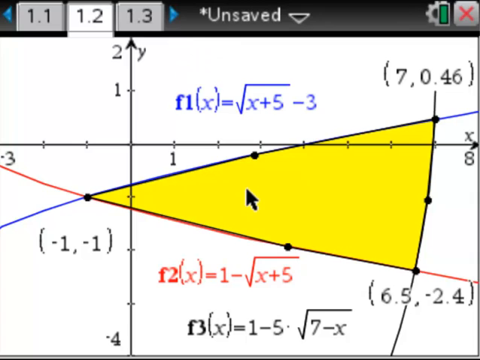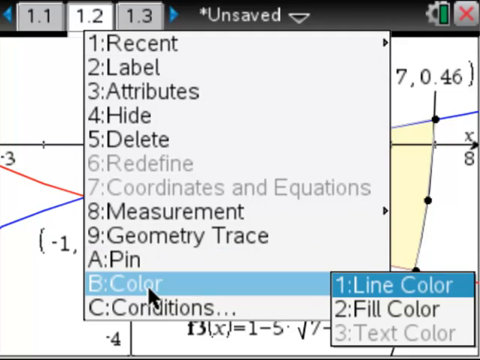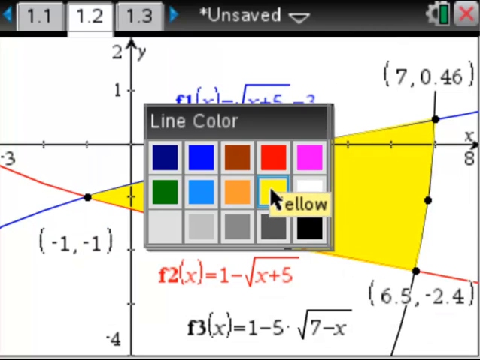Now, the black outer lines of this polygon are distracting, and so are most of the vertices of the polygon, so I'll get rid of all of that. First I need to select the polygon, and then go back to color, and this time it's the line color. I want to make that yellow.